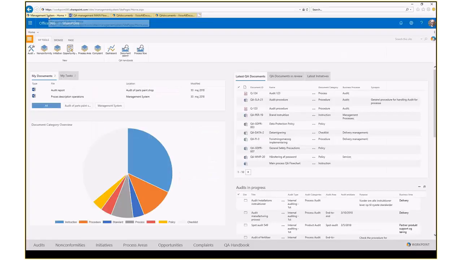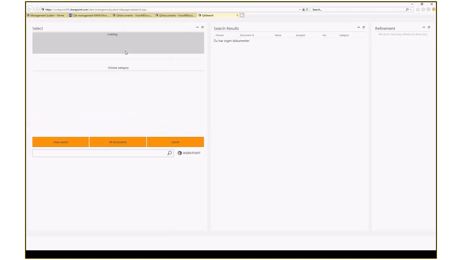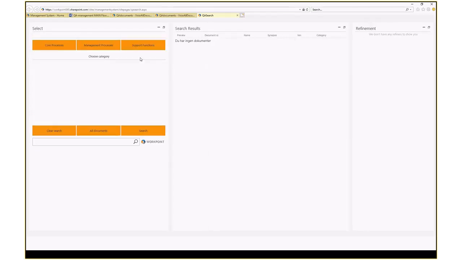The other way to go through this is to go through the document search. If I go through the document search, I get a similar idea where I have just a little bit more ability to refine. I can perform a full search here for all of my documents, if it bothers loading. There we go. So over here I have my selection. I can then see search results in the middle, and if the search result is too big, I can do the refinements.